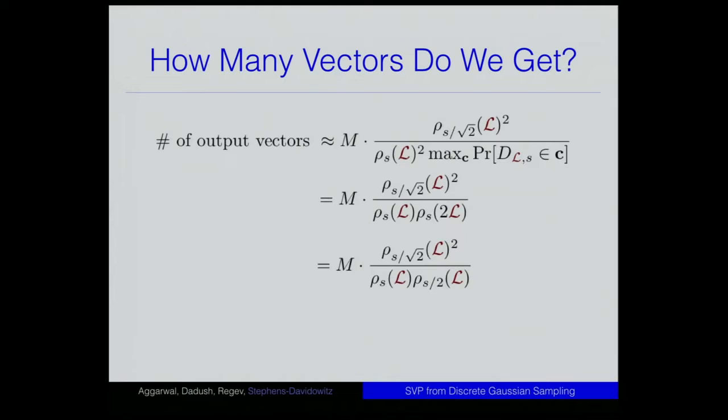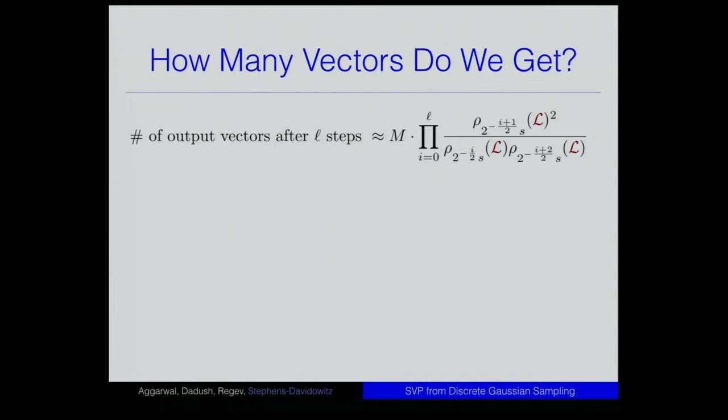And again, this can be as bad as 2 to the n over 2. But now I'm going to consider the loss factor over many applications. So I'm going to run this algorithm many times, and these parameters here are just saying that my parameter goes down by a factor of square root 2 every time. So remember that I'm going to apply this many, many times, and each time my parameter goes down by a factor of square root 2. So this is the loss factor that I get from running this L times, I guess.